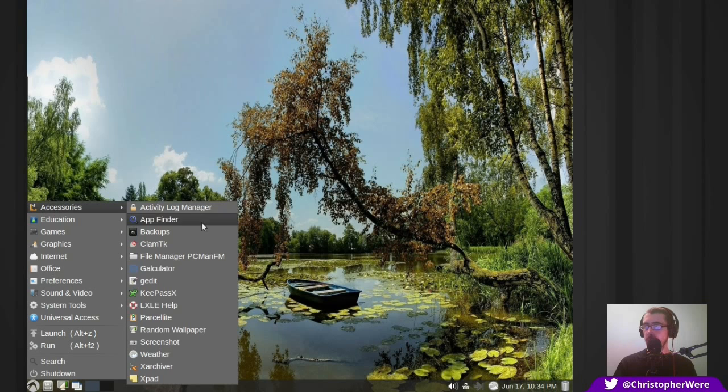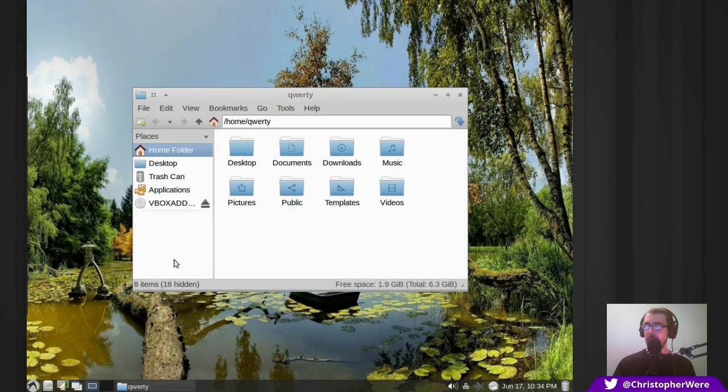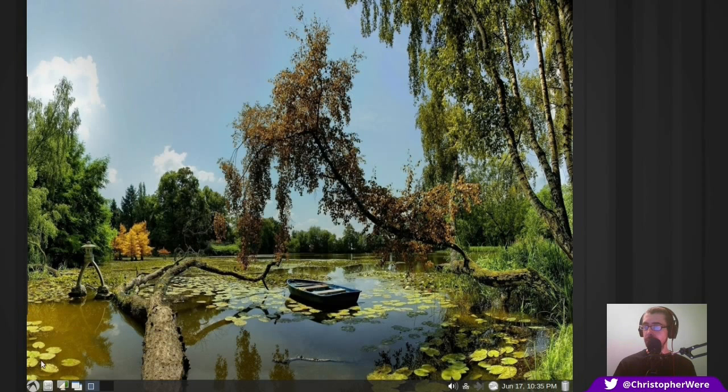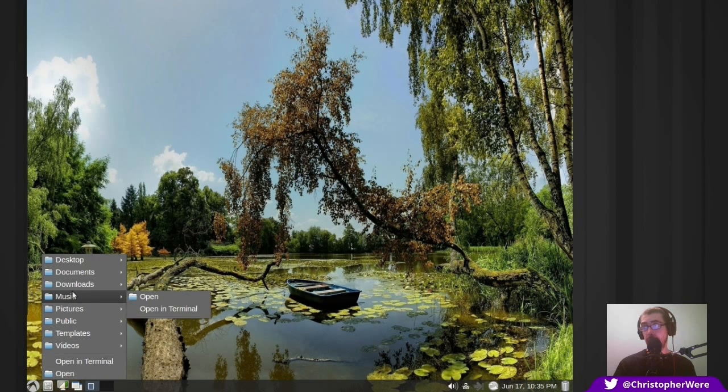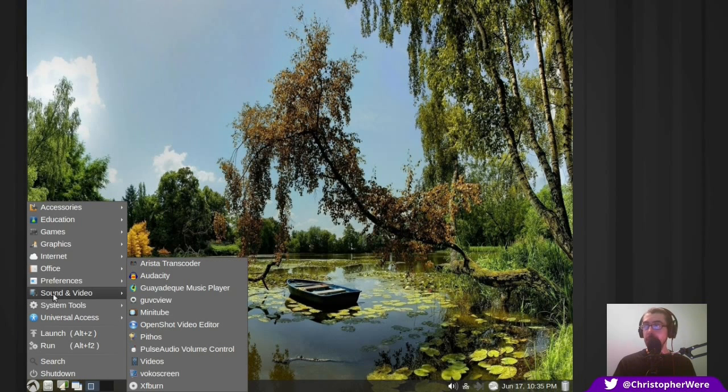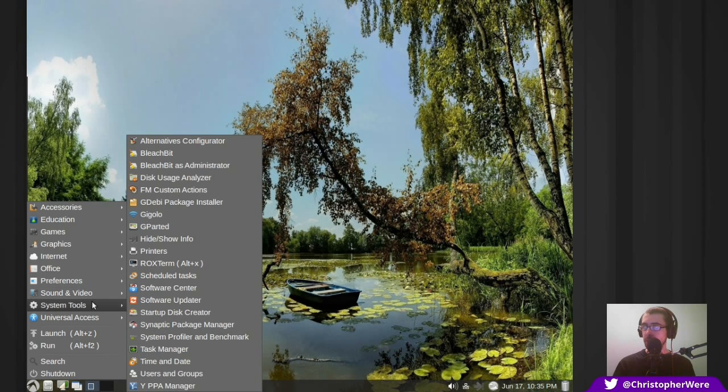So, like I say, it comes bundled with a lot of good applications. A lot of applications I'm not familiar with. Good old trusty PCManFM. Incredibly fast, incredibly versatile, and incredibly straightforward, simple, and user-friendly to use as well. So, good for that. I do like the directory structure in the menu. I would make more use of it if I had some files, maybe. And then of course you've got MiniTube, so you can check out YouTube through that as well.